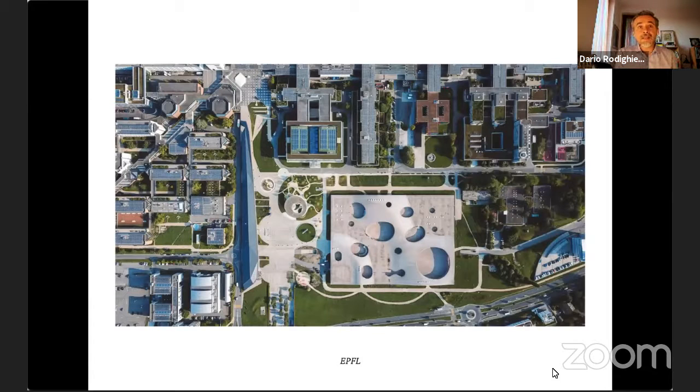So the EPFL is a federal institution in the French-speaking part of Switzerland. The campus is composed of different buildings, some of which are remarkable for their architecture. And the Rolex Learning Center is probably the most representative one. It was designed by the Japanese studio SANAA, and it's visible in the photograph as the rectangular building with holes in the middle, like a gruyère, if you want. But certainly, you also notice that there is a long-shaped building on the left. This is the EPFL Pavilions, which is the museum of the Federal Institute.